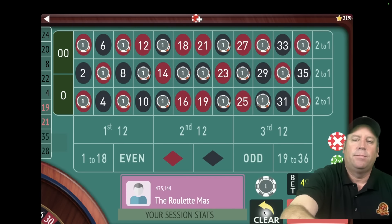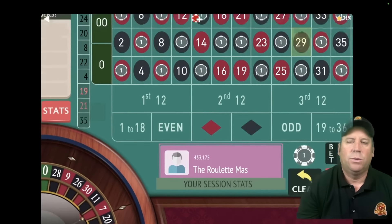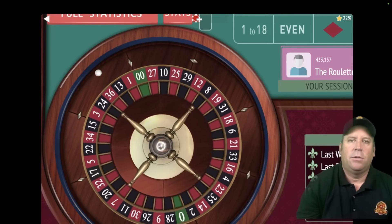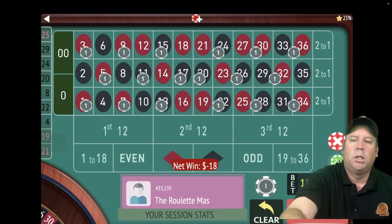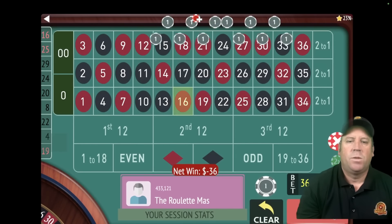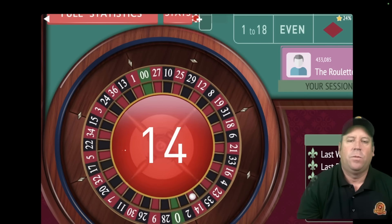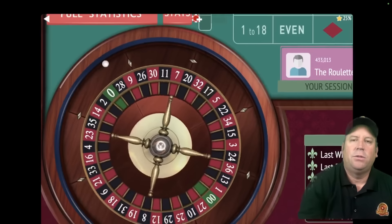Let's go back to the original $18. So far Arthur, this is really doing well — it's shown why it's bad to double after every bet with 18 numbers, because we would have busted earlier. This is just a much smarter way to play. There are two losses in a row, so we double the bet. We're currently up $288 — this is a $36 total bet. That's a 16 red — that's a loss, so we'll stay at $36 and spin. That's a 14 red — two losses in a row, doubled to $72. That drops us back to $216 profit.